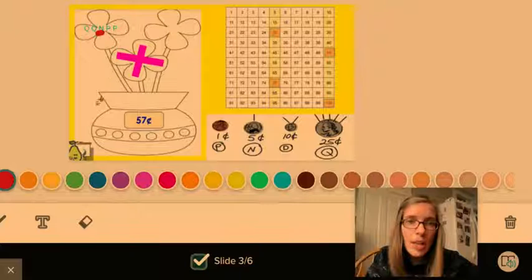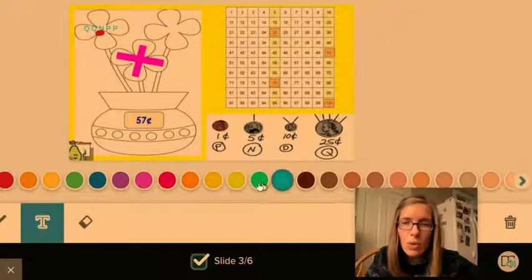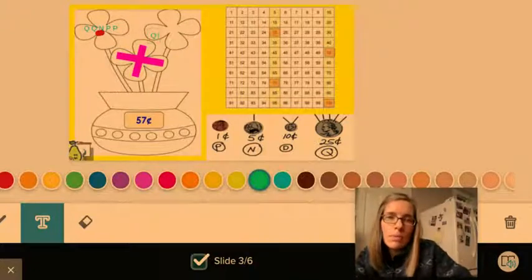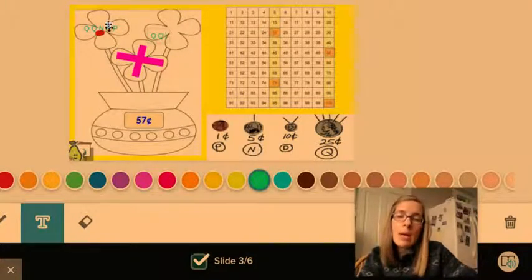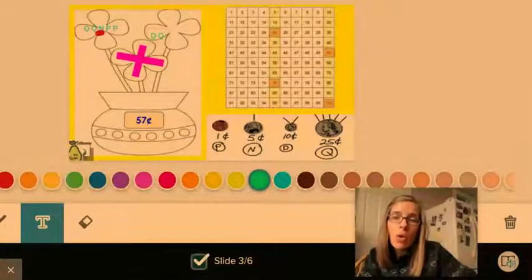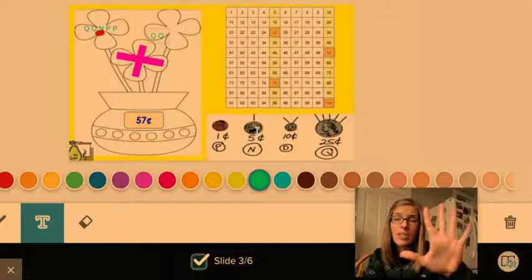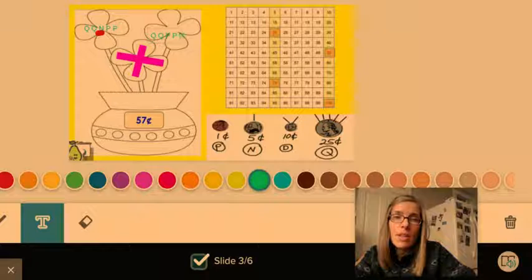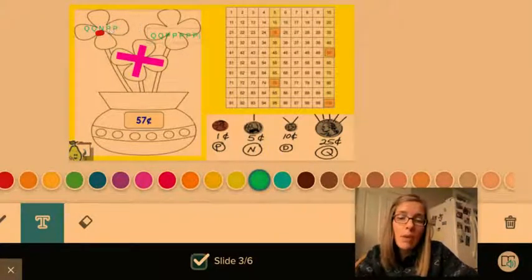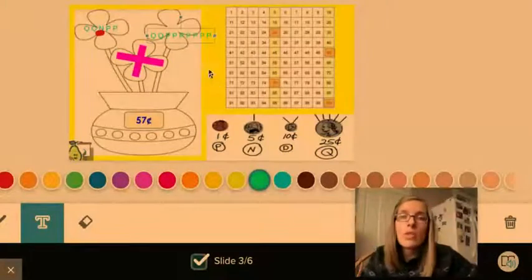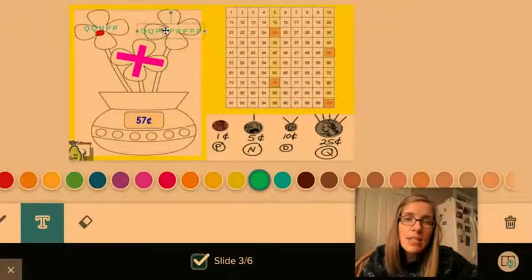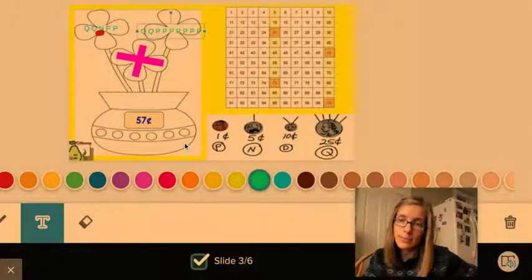So my next smallest amount would be a nickel. So I'm going to underline that, go back to my text tool, and I'm going to type in my second flower now, the quarter, and then another quarter, and now I'm to my underlined nickel. So that nickel is going to change, and the only thing that the nickel can change to is pennies. And since a nickel is worth 5, it's going to change to 5 pennies, and then I still need to put the 2 back on that were already there. Okay, so now I made 57 cents 2 different ways.